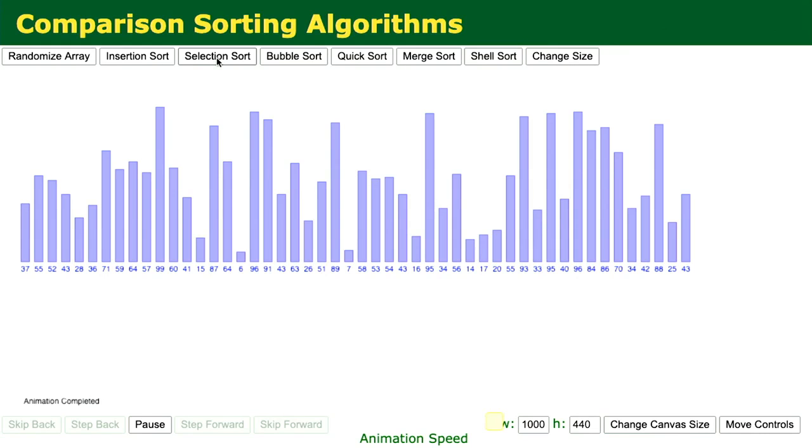So the goal here is to sort these bars, which equivalently might as well be numbers, from short bars over to tall bars, left to right. And along the top of the menu here, I can choose my sorting algorithm. And the one we just described, recall, was selection sort. So let me go ahead and do this.